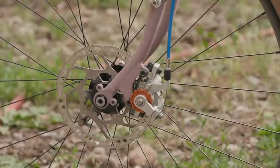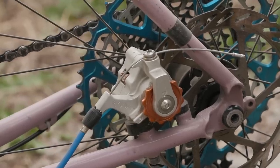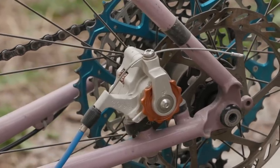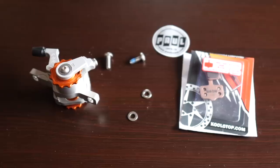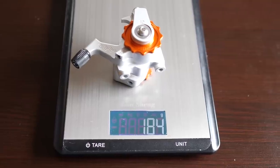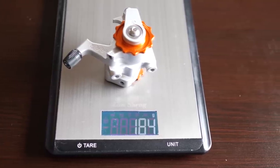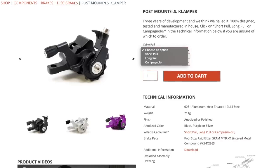The Paul Clampers are just one of those shiny bits you see on a lot of custom bikes, but there's actually very little information on how well they brake and if they're worth it. If you're not familiar with the Paul Clamper, it is a cable-actuated brake. It comes in both flat mount and post mount, and has different lever arms that you can change on the caliper body depending on what kind of brake lever you're using.